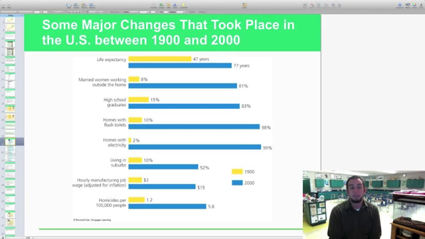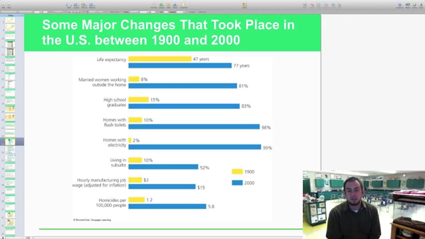It's crazy. Married women working outside of the home, only 8% actually worked outside the home. Now it's 81%. So huge jumps in there. High school graduates, 15%. Imagine that back in the day. Now we're at almost 83% graduation rate throughout the country. This is a scary one. Homes with flush toilets, 10% back in the day, to 98% today. Still, there's 2%. I feel kind of sorry for those guys. Homes with electricity, 2%, and now about 99% have electricity at home.